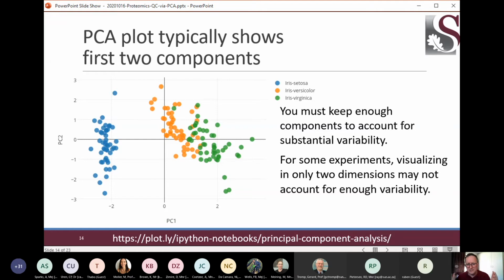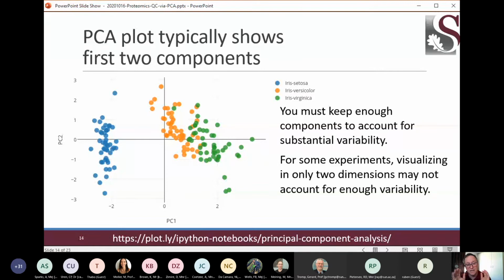So we can't really visualize a 4D space very meaningfully on screen, or frankly, even if we had holograms, we would have some difficulty with that. But in this case, PCA has said, if we combine the values in this way, we find that principal component 1 explains the most variance in the data set, and principal component 2 explains the second most. So combining the 4 values that we had for each plant, we can now say, for example, that this plant falls right in the middle on principal component 2 and has a relatively high value on principal component 1.